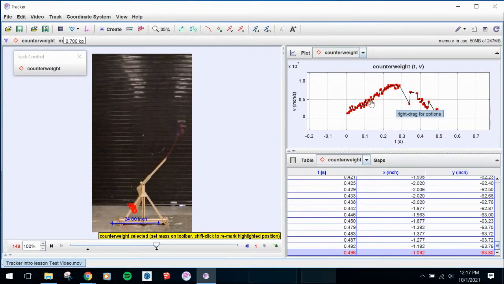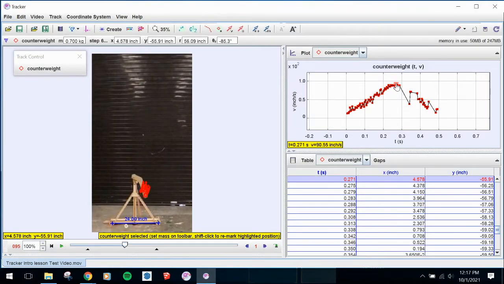And now you can kind of see the trend. See, it goes up and then it gets to a certain point and then it drops off. So right here, we can clearly see that this trend line is up and then it stops right about here and it comes right back down. So let's see, I wonder what frame that is. If I click on it, it says it's frame 95 down here.